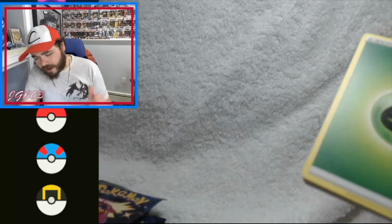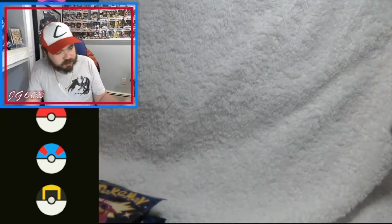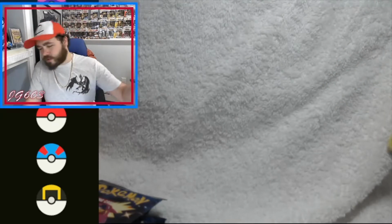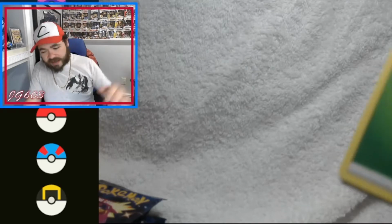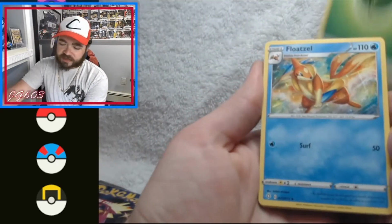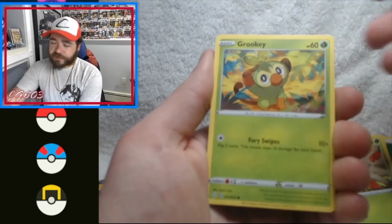Was at Walmart doing my normal stroll, and I seen the Chilling Rain booster pack. So we have three of those. Not sure when we're getting those, but we do have a booster box. Not one, but two on the way, as well as some Elite Trainer boxes for Chilling Rain. So very excited to dive into that. Of course, we've had the Evolving Skies reveal recently. The very exciting times there.